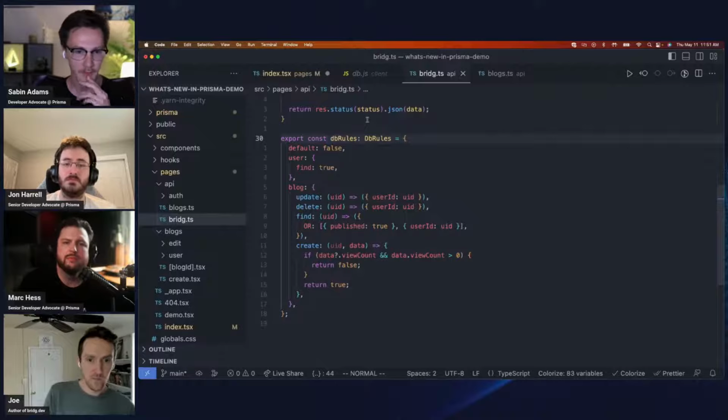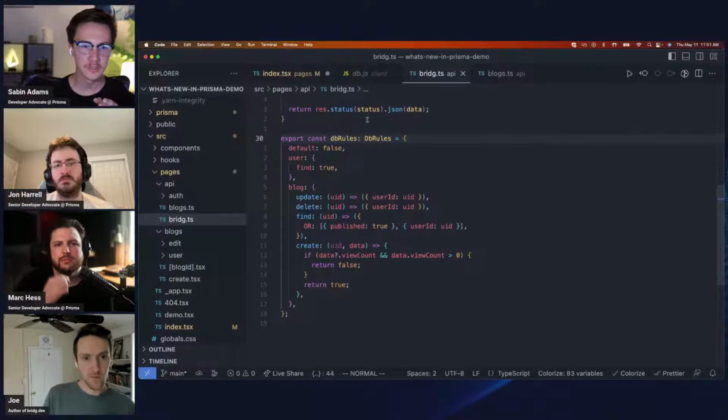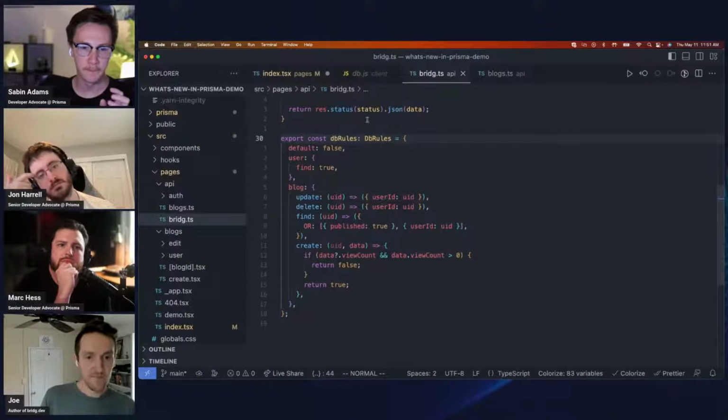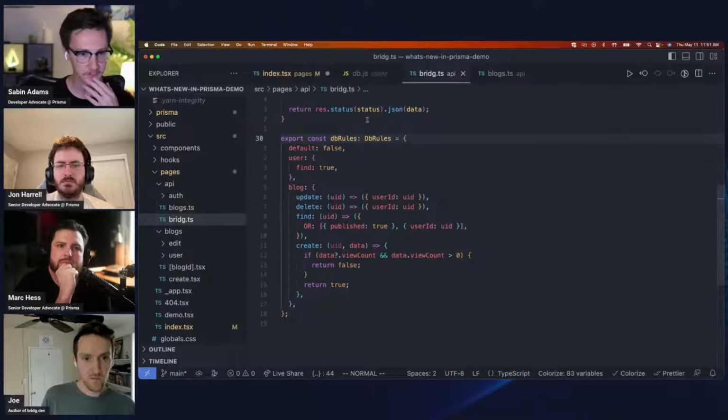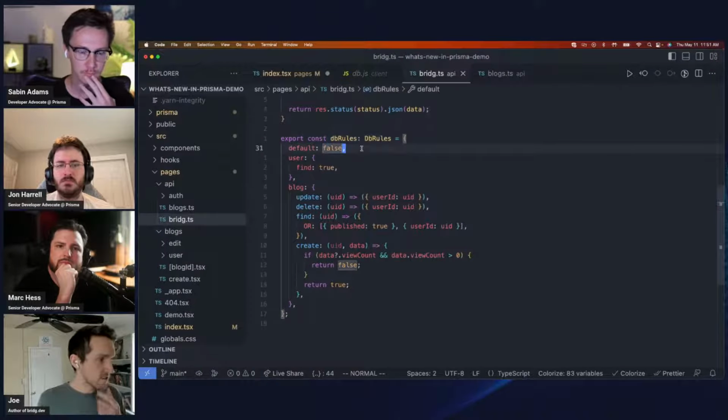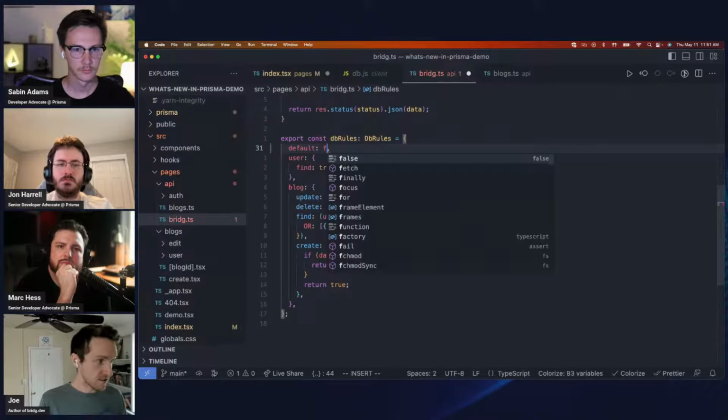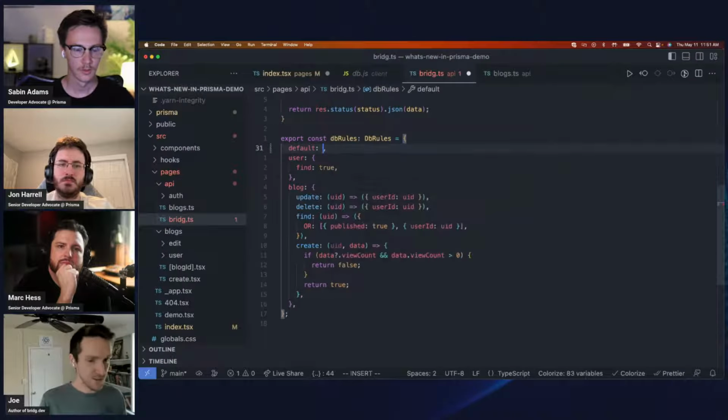Yeah, absolutely. With this rule system here, can you walk us through how you would set up a rule and why it actually works? Yeah, if we didn't have these, there's a default here, but the default is false. So if you don't have these, nothing's going to work. It's just secure by default, so you'll have to declare rules in order to get queries to work. If you wanted to ignore that in development, you could just change this to true, and then basically everything would resolve. You don't want to do that.